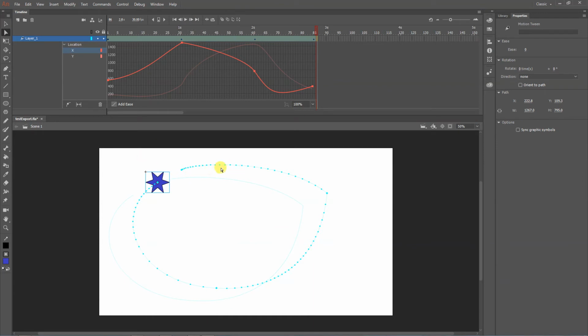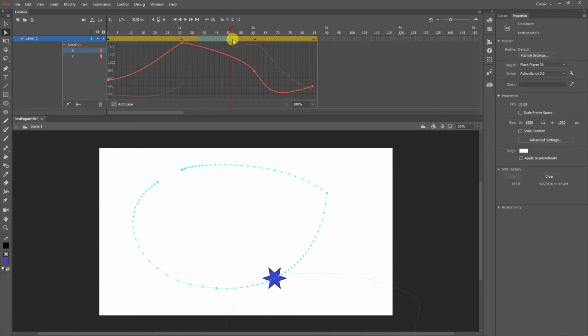So it's slower here until it speeds up, and it slows down here. My problem is this right here. Part of what's going wrong here is I have too much time to cover for this amount of ground. If you look at how fast it's going coming into this keyframe and leaving this keyframe, it has to slow down at some point, right? Because I've told it to take a full second between here and here. Well, it shouldn't if it's going fast the whole time. Oh, whoops. There we go.